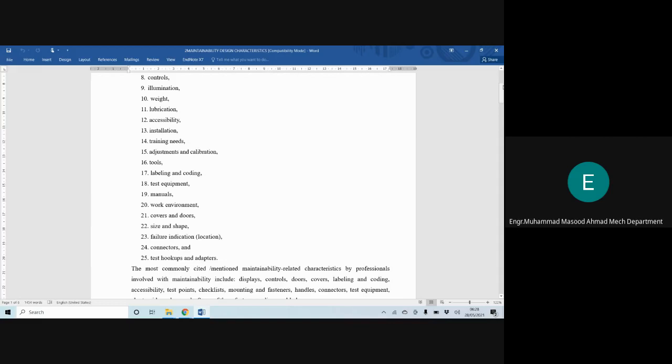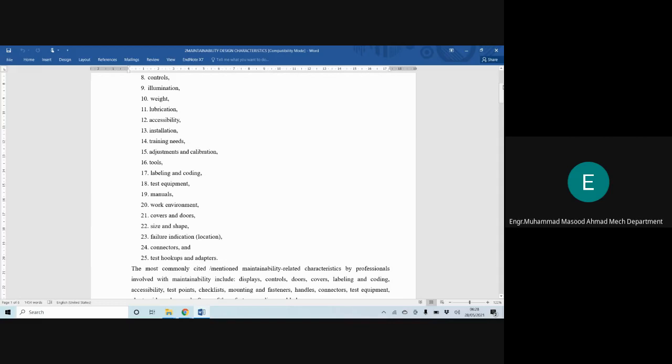Now, those tools should be standard. We can use SI standards or British standards, so it should not be a mix, because then we would need a lot of tools. Labeling and coding. All parts should be labeled and they should have codes.